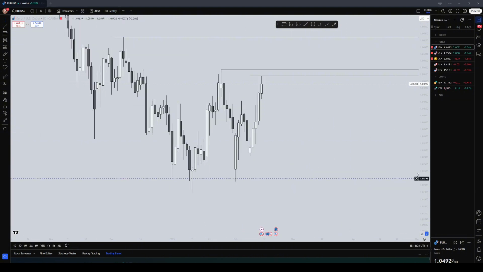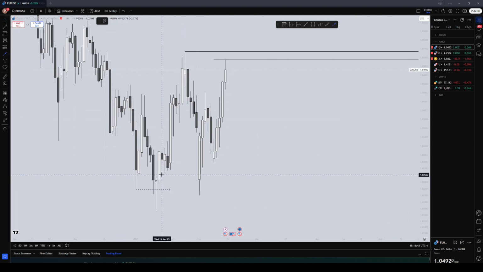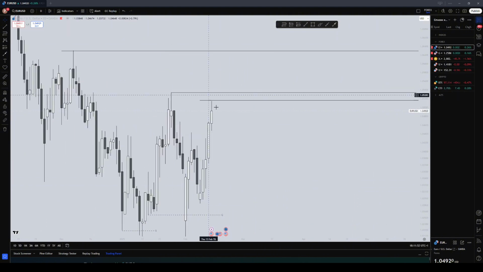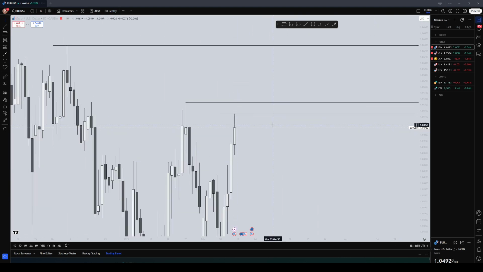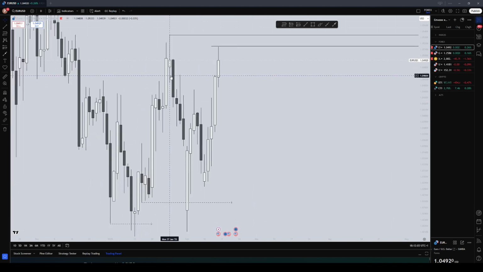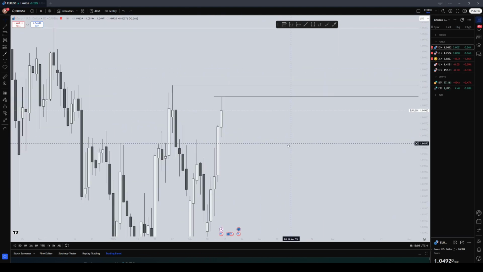About daily chart, the same, we can see that price follows kind of a long trend. Price ignored short zones and still continues, again as I said, the local long trend. So on daily chart, locally for me it is also long. So the first target is the same, previous week high. The next one is this high time frame liquidity. And as I can see, it is previous month high. Yeah, so previous month high is also a target.